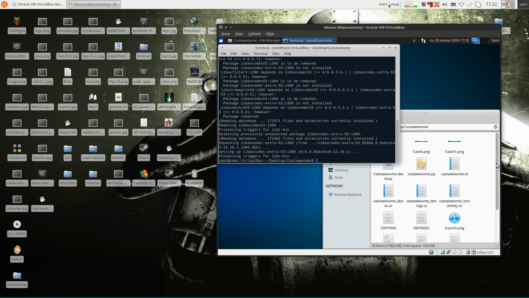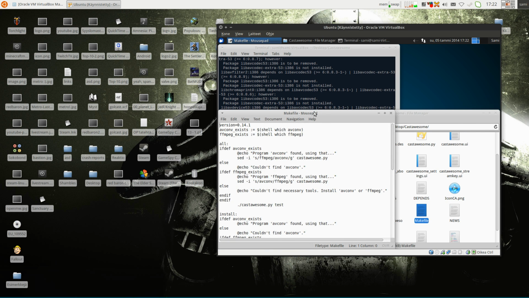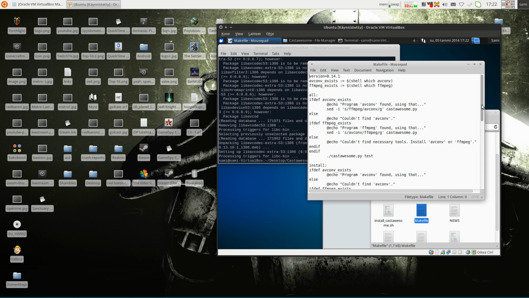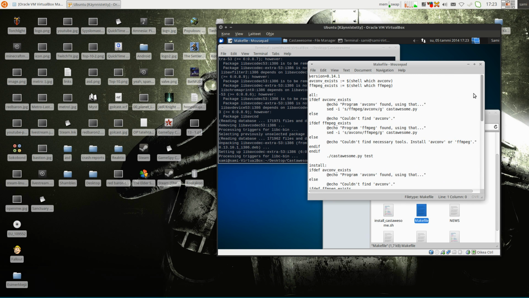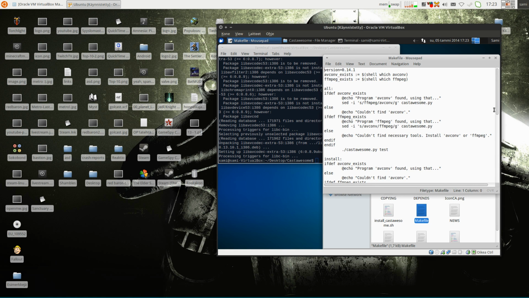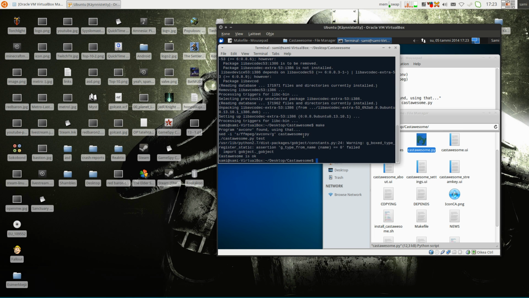So I have this small makefile here. I can actually show it to you. It's a simple makefile script thingy with a bunch of these rules. Basically, what we first need to do is we have to just run make with no parameters to actually configure the castawesome.py file to use avconv instead of ffmpeg. Ffmpeg is the default, so we have to actually run make here.